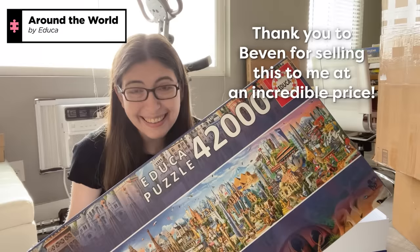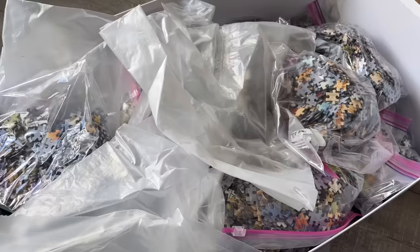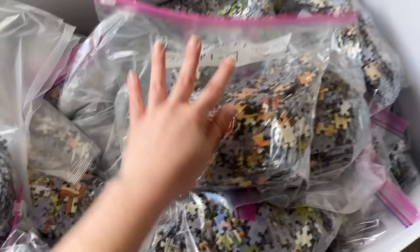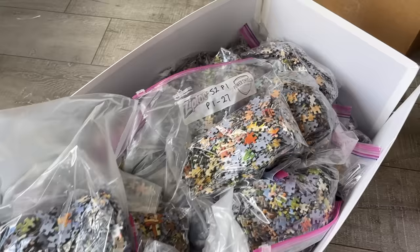So this one, it seems like it goes viral every couple months because someone finishes it and puts in the last piece and then steps back and zooms out and everyone is like, oh my God, they make puzzles that big. Obviously, these are not the original bags. Actually, the original bags are in here, but without the pieces in them. But Bevan has already completed this puzzle and then basically separated it out into lots of different sections in these bags. So again, I'll have to decide when the time comes how many of these sections I'm actually gonna mix together.